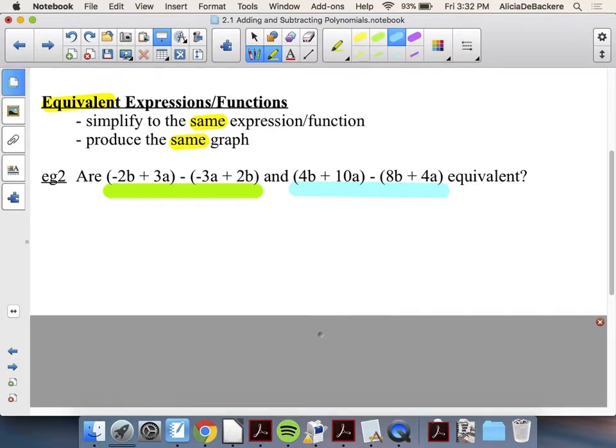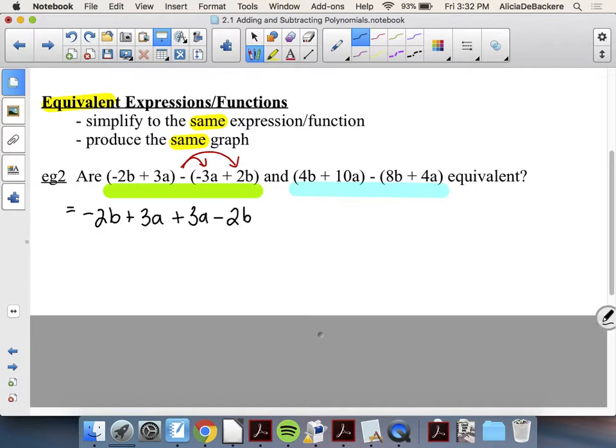And so for my green one here, I am going to say that this is equal to, and I can distribute that negative sign in front of the second bracket throughout that second term. So I'm just simplifying by getting rid of the brackets. The first bracket stays the same, and then subtracting negative 3a, I get positive 3a, and subtracting positive 2b is subtracting 2b. And then again, I'm going to collect my like terms. So I put the a's together first. We usually put these in algebraic order. So 3a plus 3a is 6a. And then I'm going to collect the b terms. Negative 2b, take away another 2b, would be negative 4b. So that's the first expression that I have.